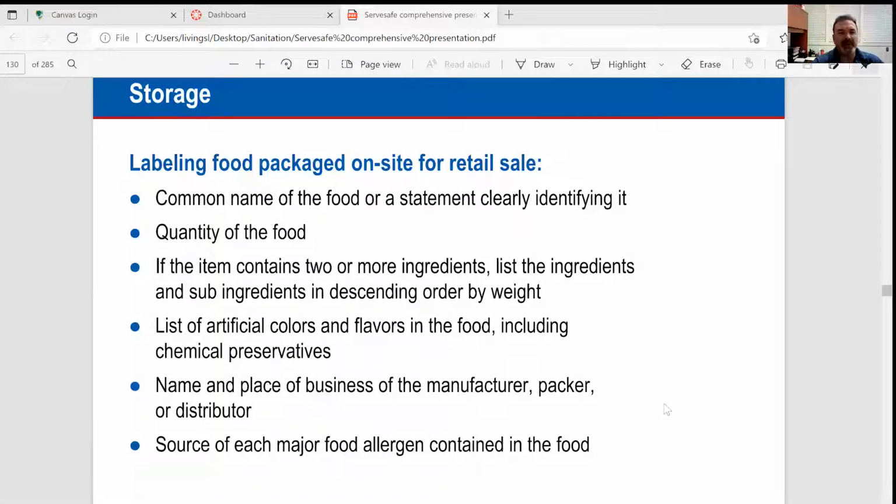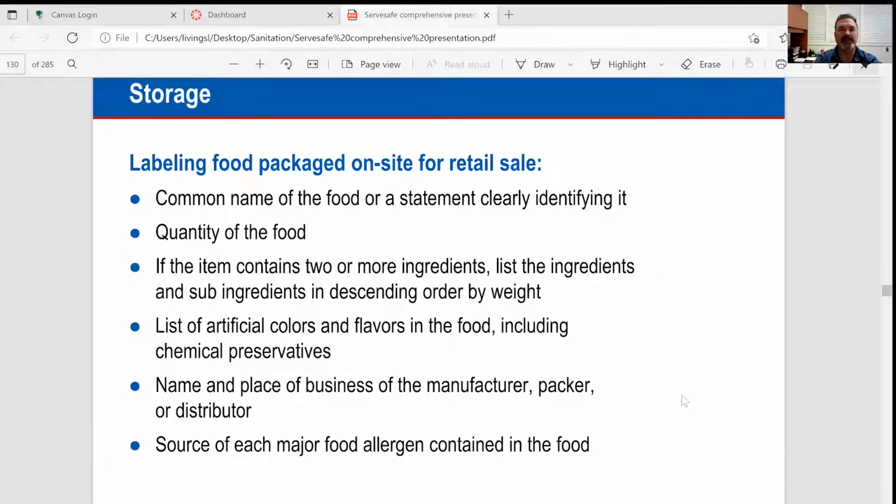If you do not have the ability to do that, then you need to separate out in the cooler with your shelving. So this shelf will be for proteins. This shelf will be for dairy. This shelf will be for produce. And cooked foods always go above raw. Produce always goes above raw.